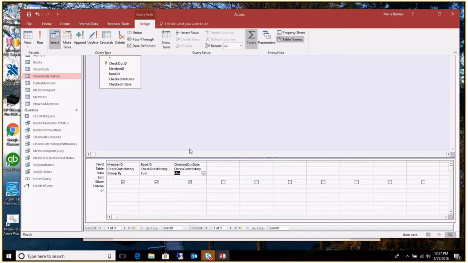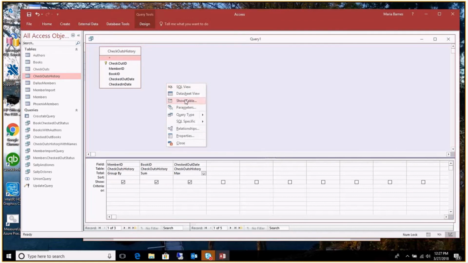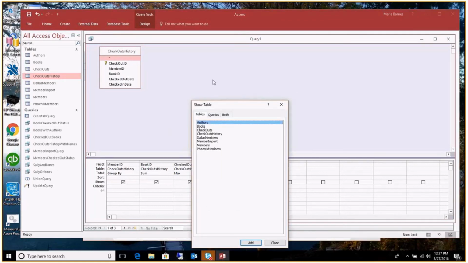And again, you can select just particular fields on one table. You can join two tables, like, see how I right-clicked up there, and you can get some of the same kind of things that you get on the design tab. I see in here member ID and book ID, which, if you're printing a report, you can use a query as a report. It's essentially a report in an Excel-like, tabular format. So you don't have to design a fancy report if all you're looking for is certain fields in a query and showing them.